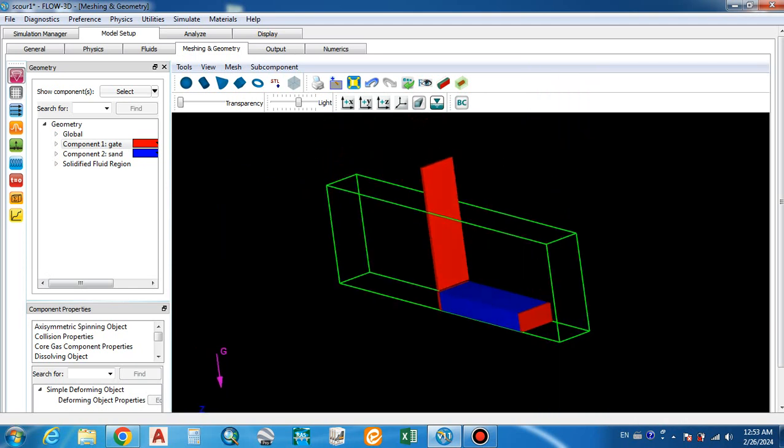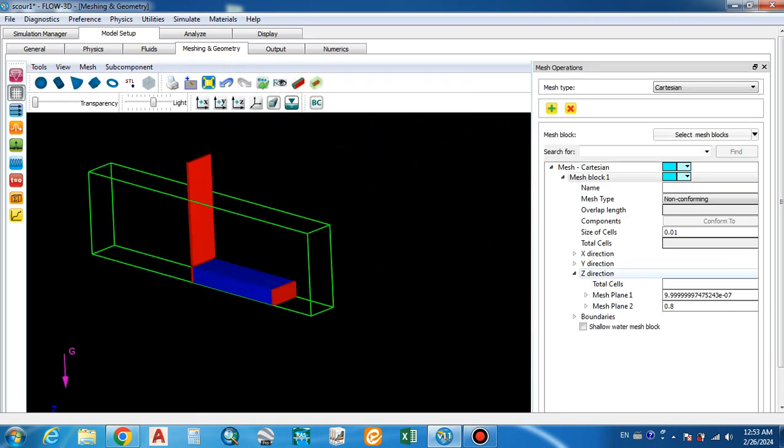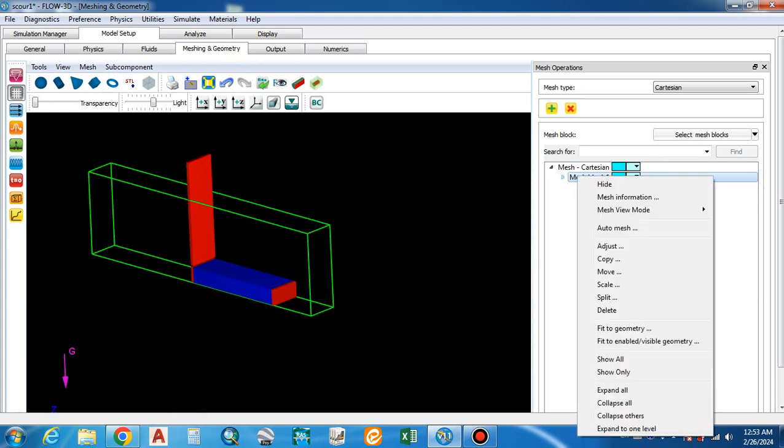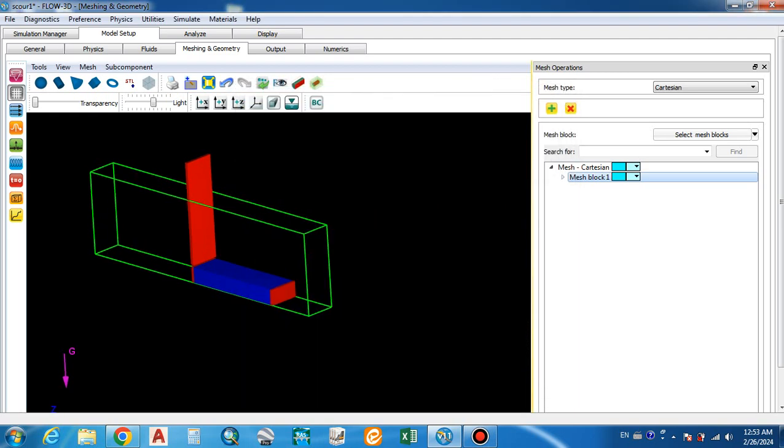Now it is time to define our boundary conditions. From this option you can see the number of cells. You can see from this section the number of cells that you have produced.